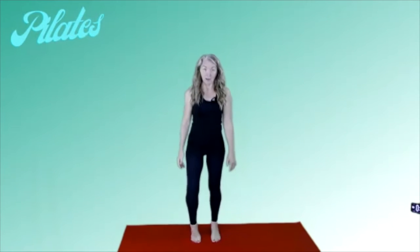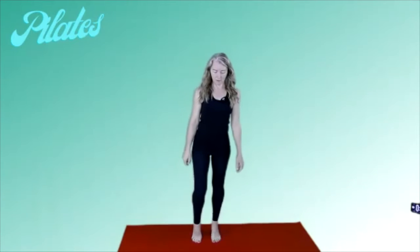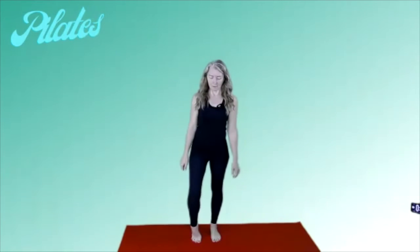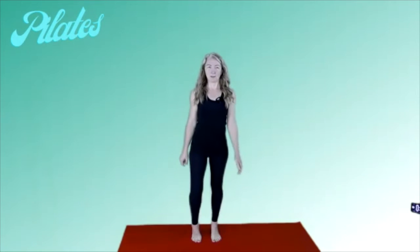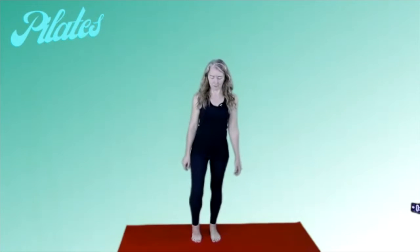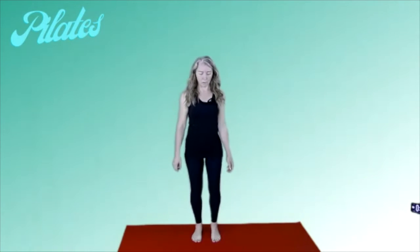Leg, and then lift it on the left. So just walking the heels, loosening the ankles. Keep it going. Okay, last one. Bring the foot back down.